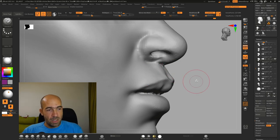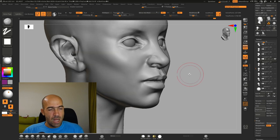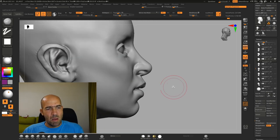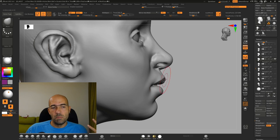And when I'm feeling doubts about the mouth or everything, I always add a little bit of meat around the corners of the eyes and the mouth, and then smooth it. Most of the time it fixes it, but in order to make a classical, beautiful female face, we need to do a couple of things from the profile.